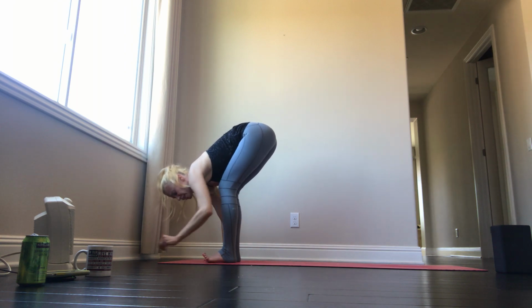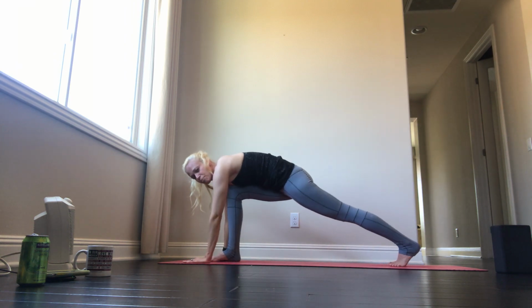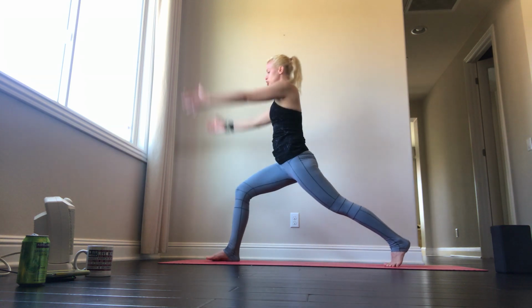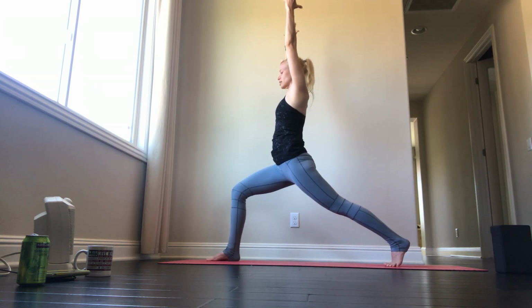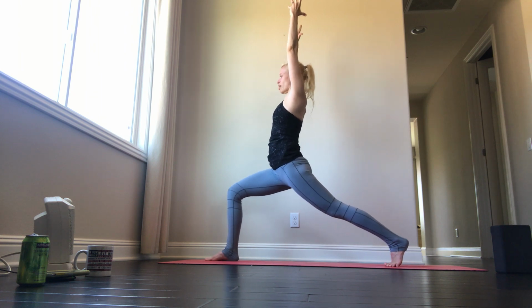This time your right foot stays in front and you're stepping your left foot back to the back of your mat. Come up high on your back toes. And then inhale, reach your arms up. We're back in that crescent lunge. So again, deep bend in your front knee.